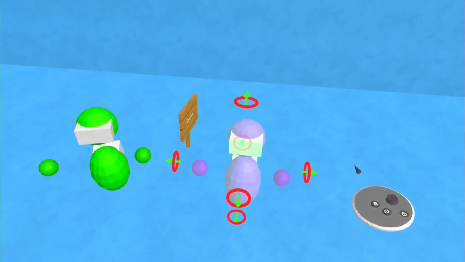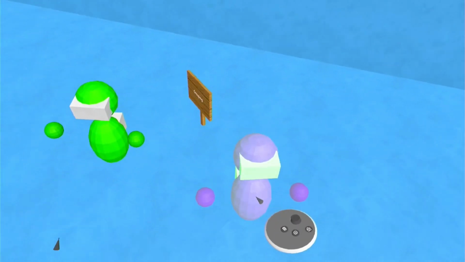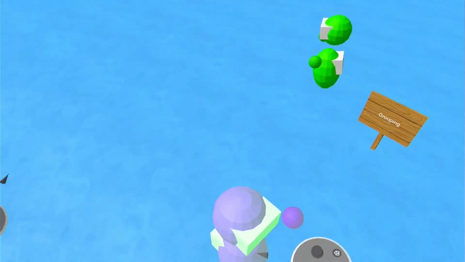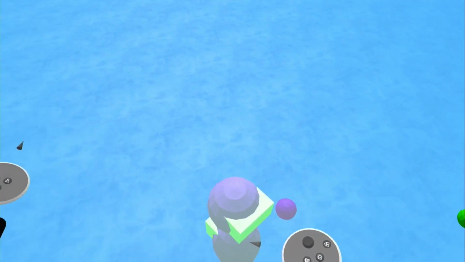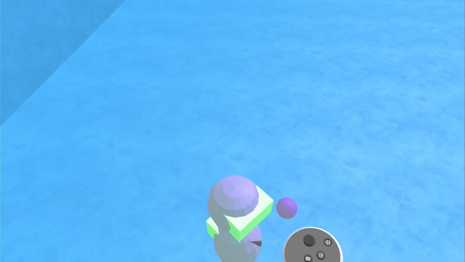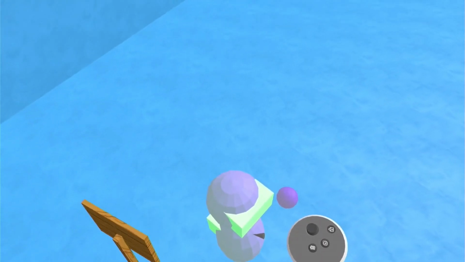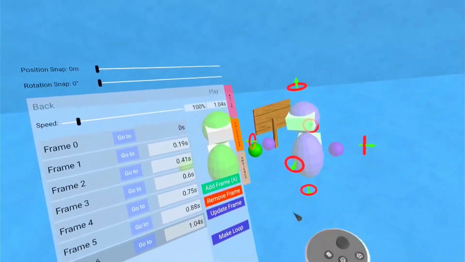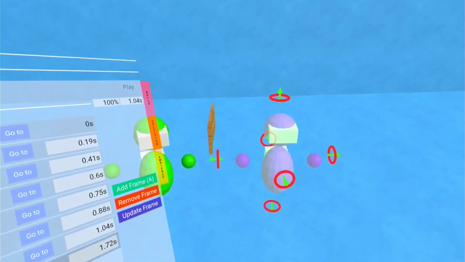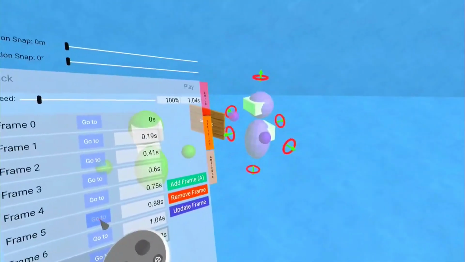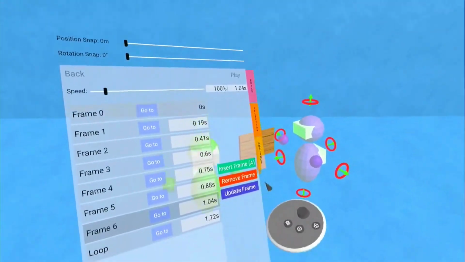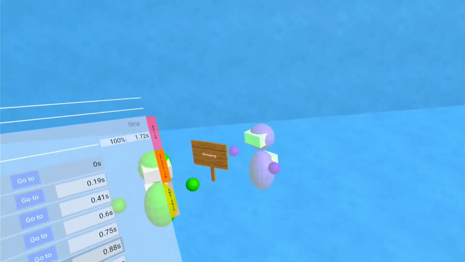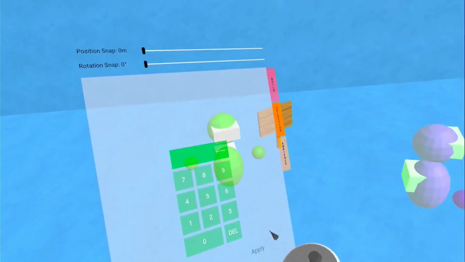So let's animate that. And we're going to turn a little bit. And I'm just going to do something slow. And I'm doing this in a kind of slow, awkward fashion, just so you guys can see how this whole thing goes. If I was doing it at regular speed, it'd be a lot faster. All right, let's make the loop. Oh, that last one's got to go, I think. Well, that's better. Let's get rid of this one. We're going to remove that frame. We'll go there, and let's go ahead and play it. It's a little stuck on that last one.